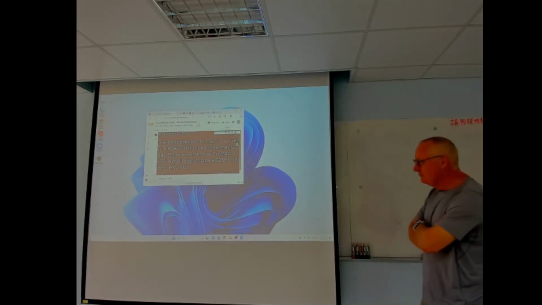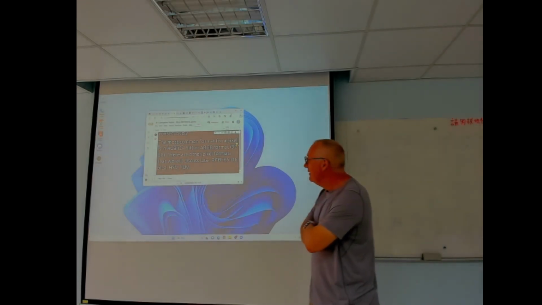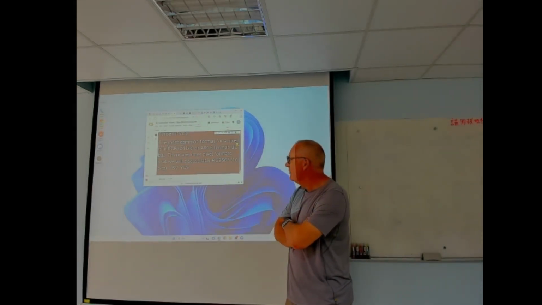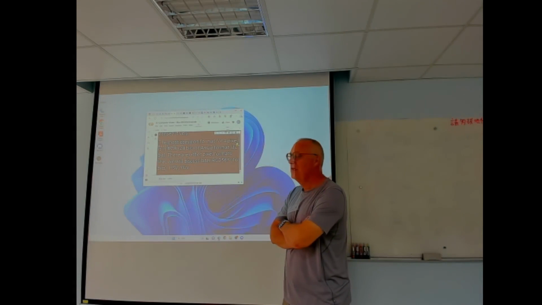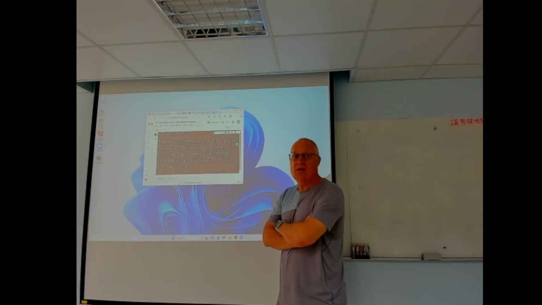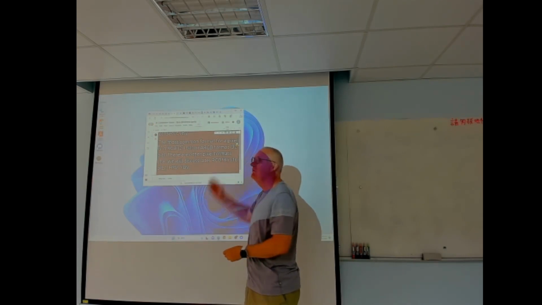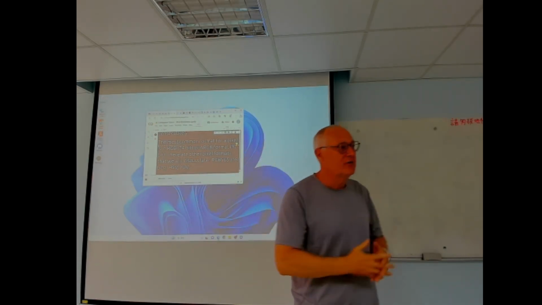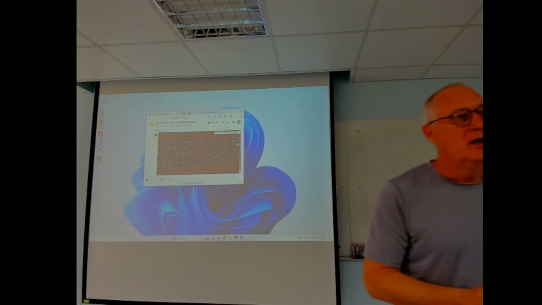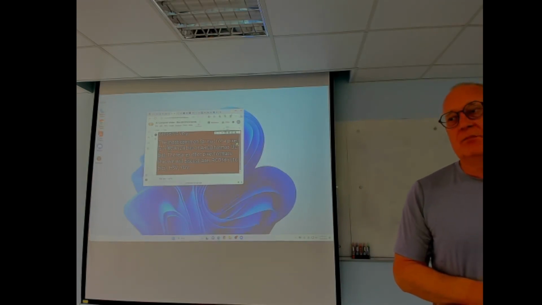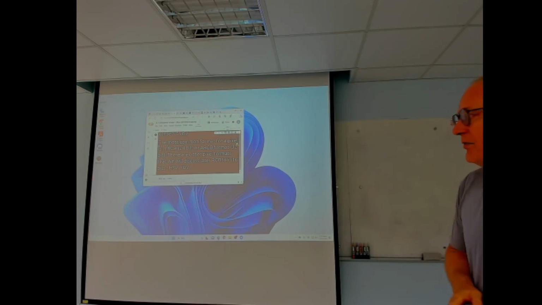And the problem with it is that in order to read the red, the green, and the blue values, you need to take the 16-bit value and then do a couple of ANDs and shifts in order to extract the red, green, and blue values.